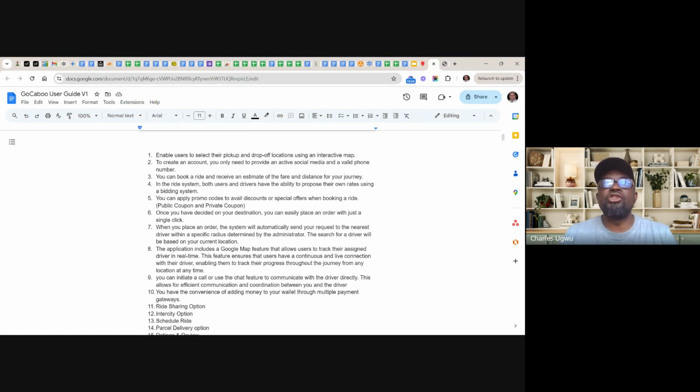So you as a customer, you send the request. Either you are booking for a pickup, maybe looking for a cab, or you're looking for Okada, or you're looking for keke, or you're looking for somebody that will come and deliver your mail or stuff. The app will look for the nearest drivers, nearest drivers within the radius. If you have 10 drivers within the radius, all of them will get that request, not only one person. And all 10 of them will start bidding for that job. So this will give you opportunity as a customer to select the best rate.